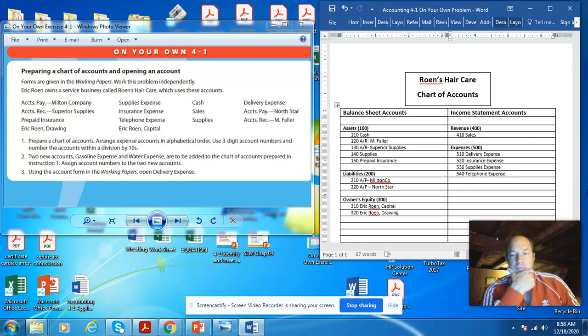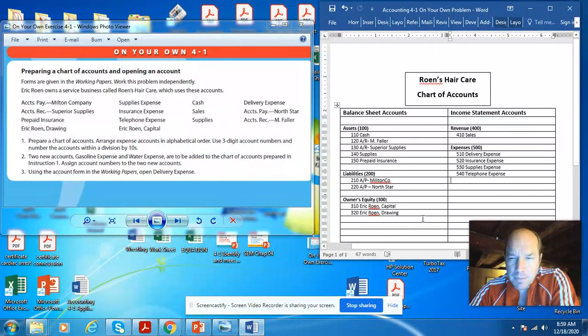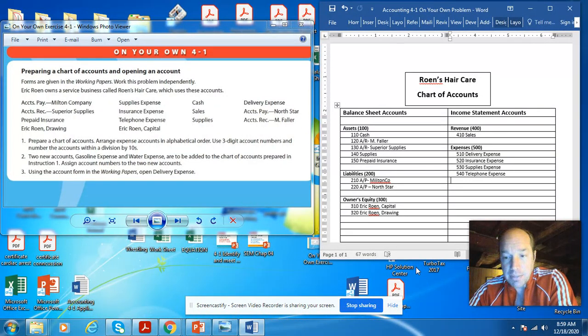One of the things, of course, you guys have probably converted the Word document to either a Google Doc or something of the like. But if you're just dealing with a Word document on your PC, make sure that you save your work every now and again. With Google Docs, Google Sheets, it automatically saves it, so you've got to be careful with that. Do you think you will have to construct a chart of accounts for the chapter exam? Answer yes.